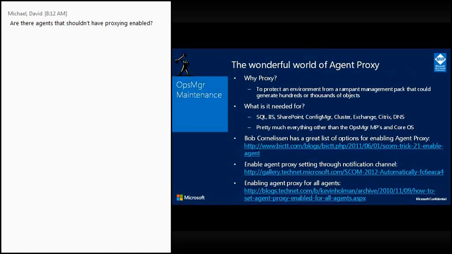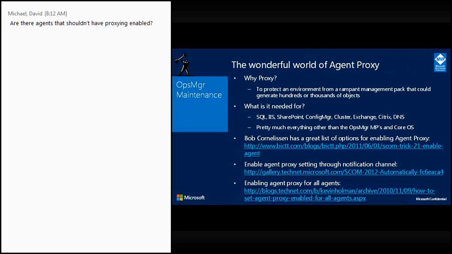As an example, if I have a server that I'm monitoring which is just a file server, everything that I need is going to be encompassed within that object, and I won't need agent proxy because everything will be in that Windows Computer class and down below. Now, if I'm monitoring an Active Directory server, that's no longer a true statement. I have to be able to provide the health of a site or other pieces of Active Directory. Same thing with Exchange. Because there are pieces that don't fall under the Windows Computer, we need to be able to represent those, hence the need for the agent proxy setting.